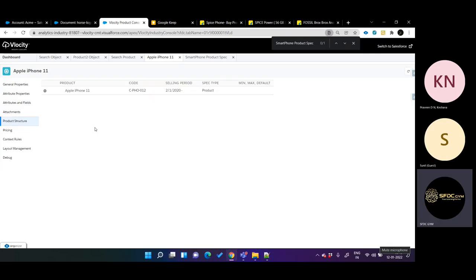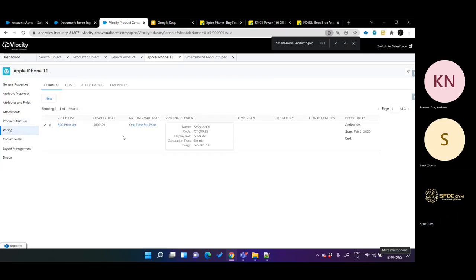Let's say along with this iPhone 11, we are also selling watches, iWatches, and we have created a bundle: if the user buys iPhone 11 and watch together, then we give some additional discount on Apple Watch. In that case, we need to configure bundles here. If this is a bundle product, then all those child products will be listed here in product structure. We'll configure this when we discuss bundles.